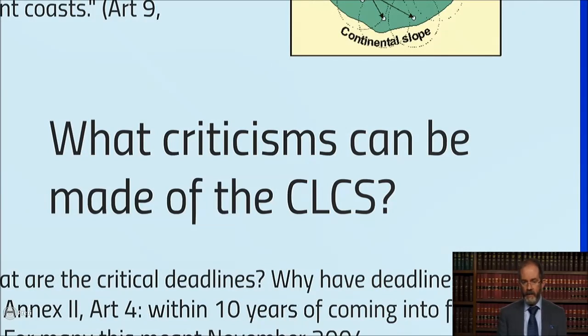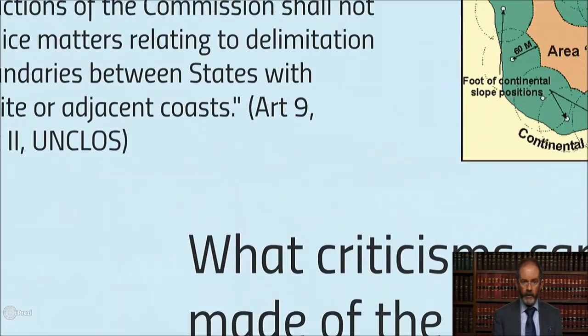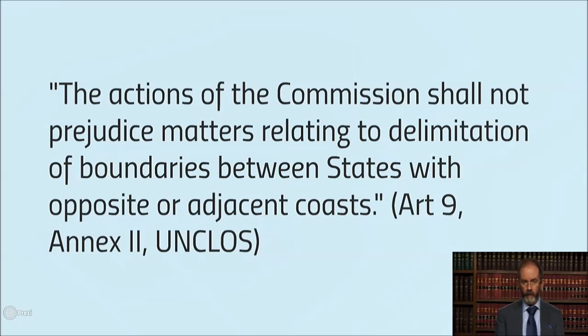Now, the Commission has been somewhat controversial. It's a body of technical experts, but using a highly legal definition. And there are two points on which it's been particularly controversial. First, under the Annex to the Convention, which sets up the Commission and sets out the basic rules governing it, it says, the actions of the Commission shall not prejudice matters relating to delimitation of boundaries between states with opposite or adjacent coasts.